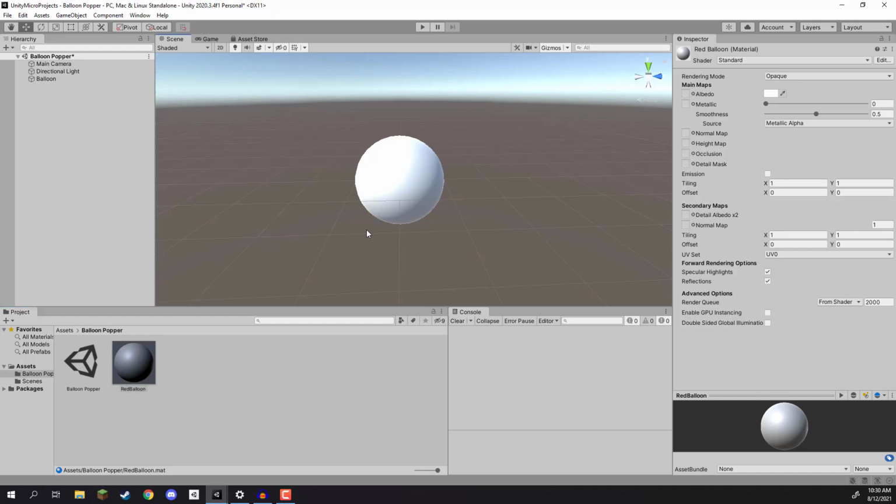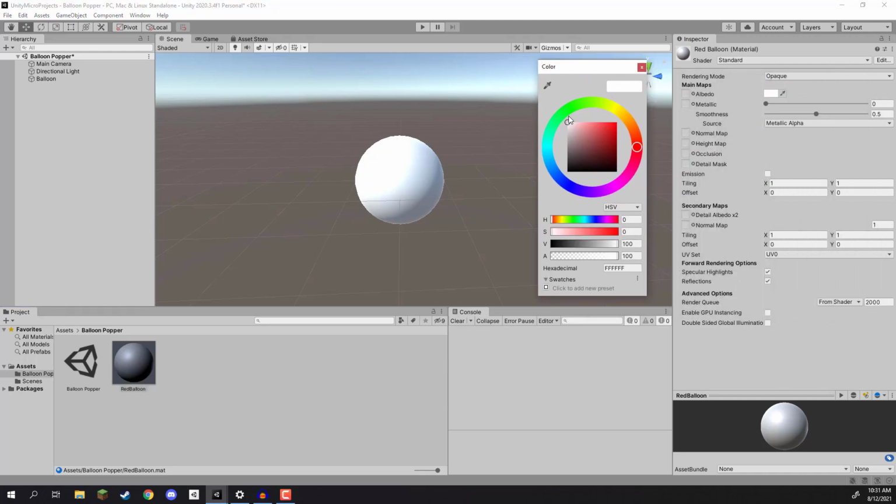Now, nothing's changed, and the reason why is because if we click on our material, over in the inspector, we can modify the properties. What sort of material is this going to be? So over here, what we want to do is change the color. To do that, we need to go over to the Albedo, which is basically the base color of the material. And you'll see to the right of it, we have this little color selection box. We're going to click on that, and then this window will appear where we can select a color. Just your standard color picker that you've probably seen in other pieces of software before.